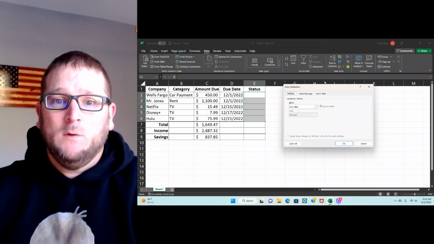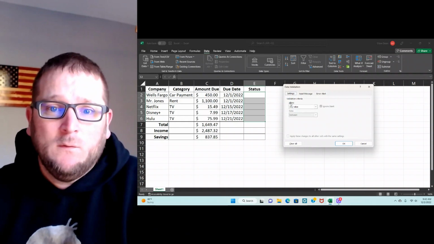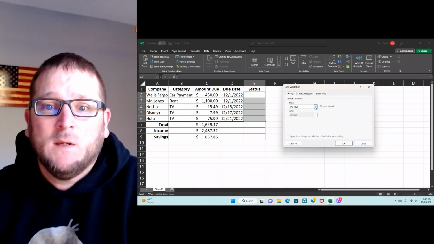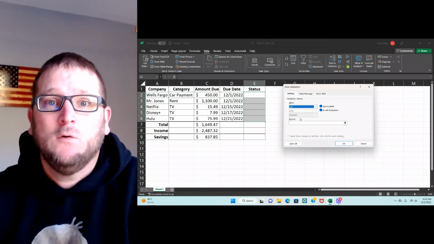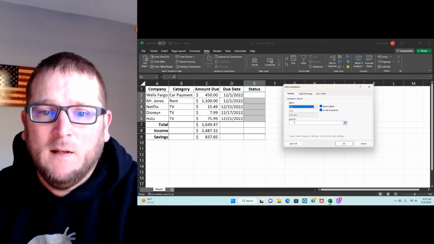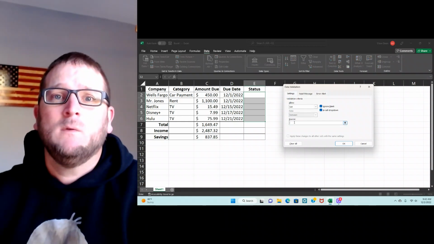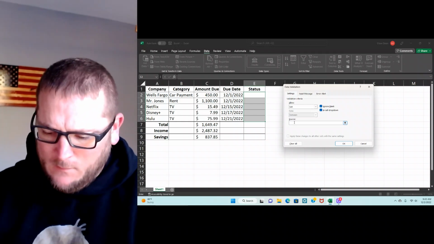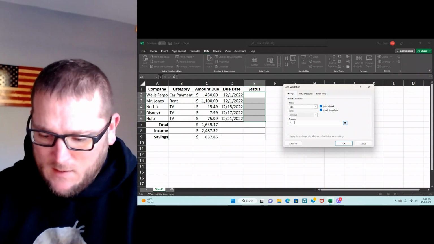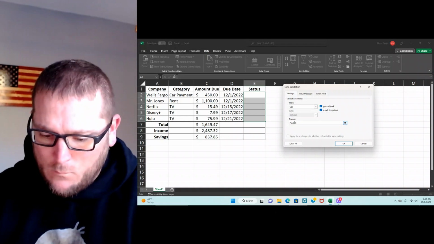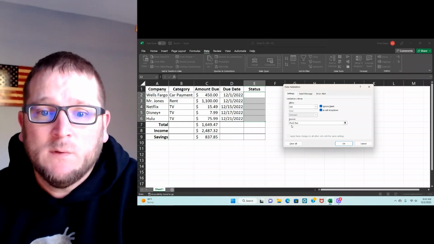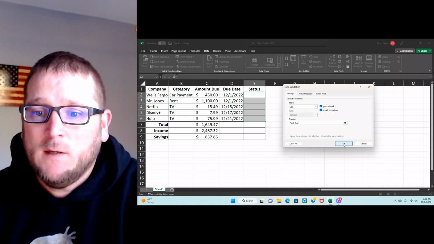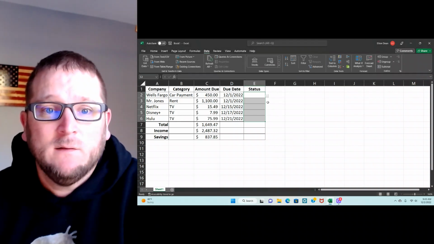We have a pop-up window that comes up. Now under the section that says Allow, we can click that, go down to List, and that's what is going to create that drop-down list for us. And then under Source, we can just write the things that we want to include. For this one, I'm just going to say paid and due. So we have our different options that we want within the drop-down list separated by a comma. And then when we're done that, we just click OK. We have a drop-down list created.